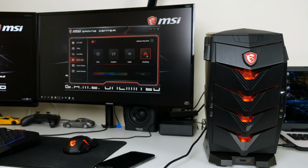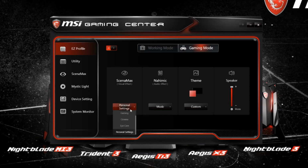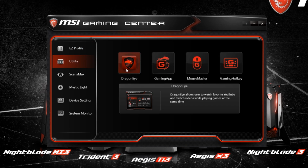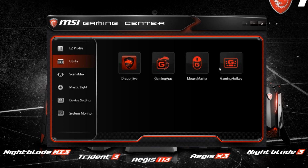But that's not all that this gaming center can do. On here you control your visual effects, which have some preset options, some of which you can personalize to your own taste. You then have options for dynamic audio, which again boosts your audio and is really impressive. Some of the best audio I've ever experienced from a built-in motherboard. Really impressive. Then you've got your utility options, which include DragonEye, the gaming app, a mouse controller, and controls over hotkeys.